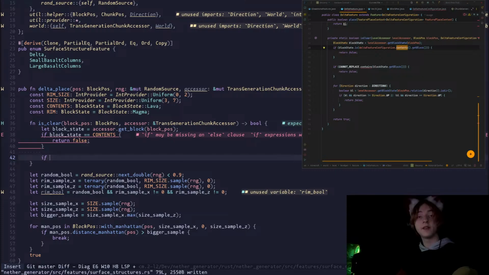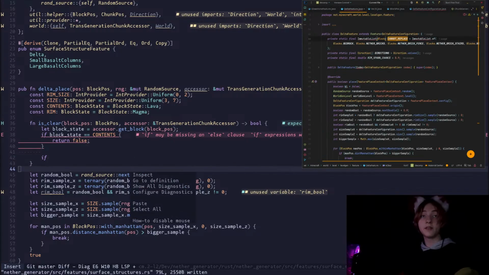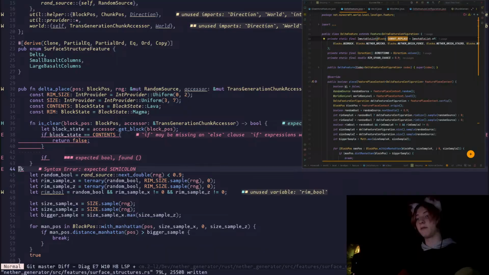Then we do if cannot replace. So there's a table up here of blocks we can't replace. Let's make that.